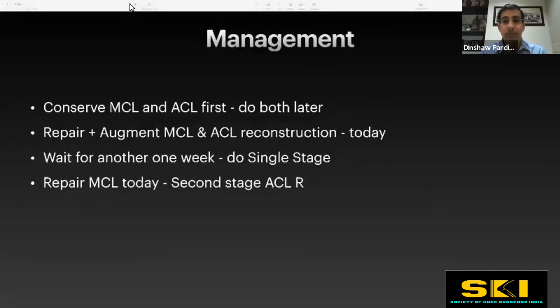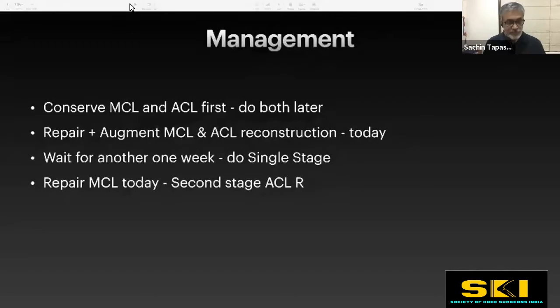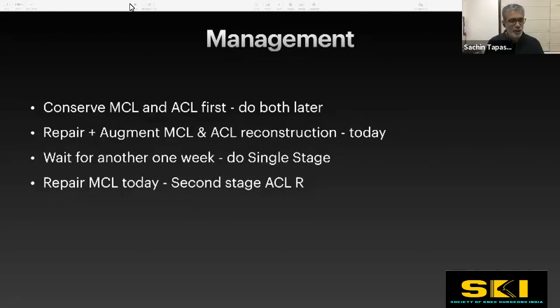Mukesh? I'll go with option 3 so that the surrounding edema and tissue subside and we have a good tissue to repair. Bhushan? I'll go between option 3 and 4. So I'll wait for 1 more week and then do a primary MCL repair plus augment it with semitendinosus and then do a second stage ACL reconstruction. So essentially you're doing option 4 after a week.